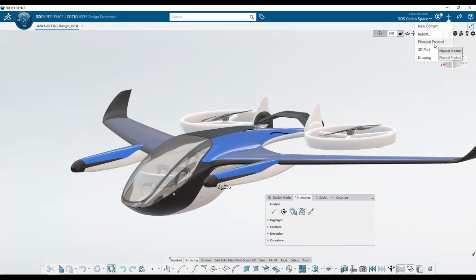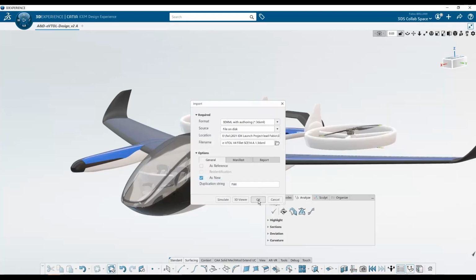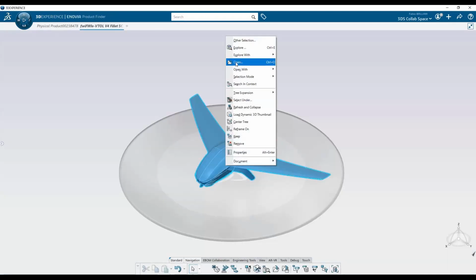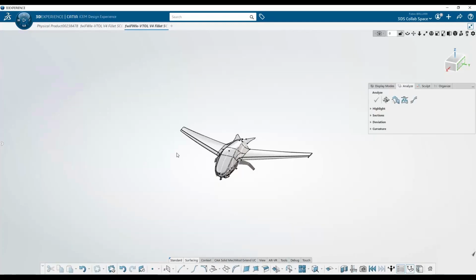This is where the user is able to create a 3D part or import a part from the database. Like in this example, we can simply drag and drop a 3D XML, and it is directly imported into the 3DEXPERIENCE platform. Again, first of all, we have a preview of the 3D, this silver layer, and by right-clicking on top of the object, we can open it with all authoring features.